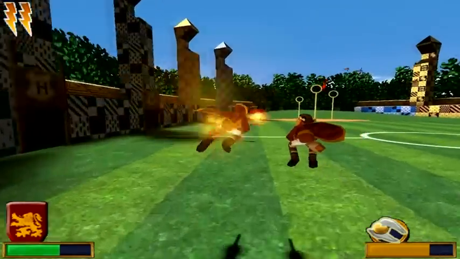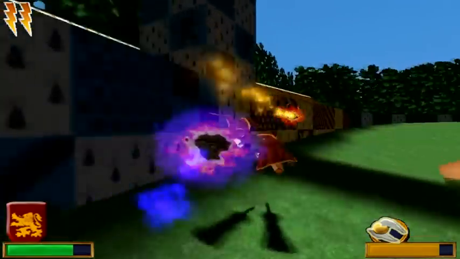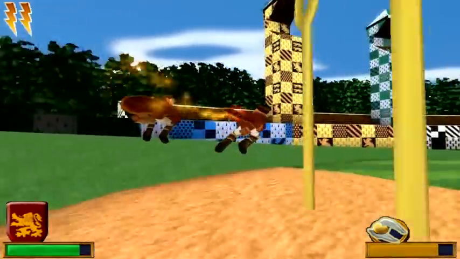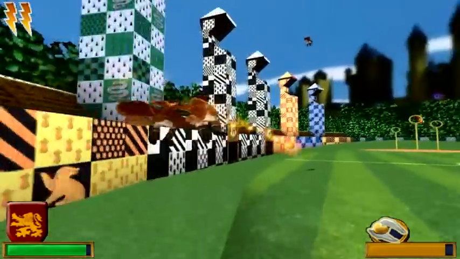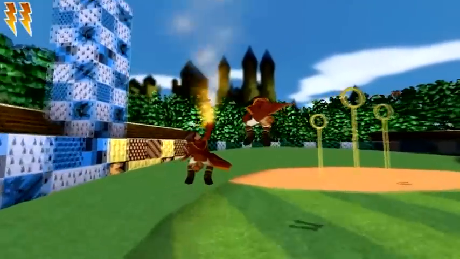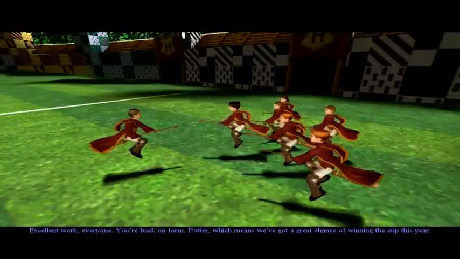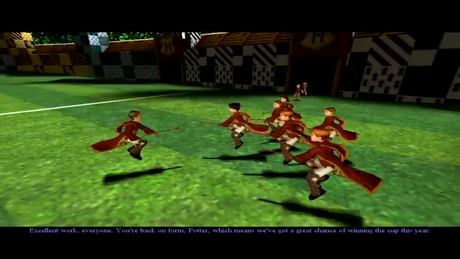No matter what, hey, get off there, don't you dare catch it, it's my snitch. I'm gonna catch it this time, hey. No, she's gonna catch it. Yeah, she caught it, see. I can't stop her from catching it, no matter what. It's really stupid. And he's like, oh, you did awesome, everybody. I'm back on form.